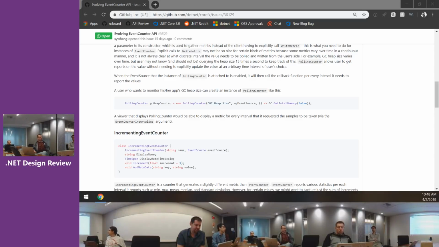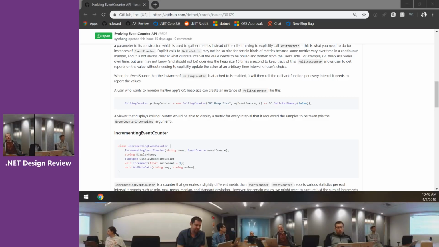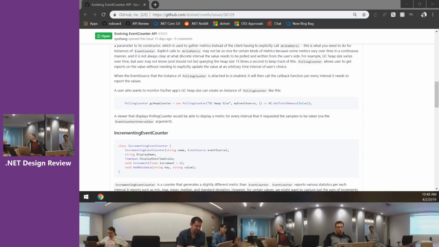So on the base class, we would make name and event source be get-only properties, I don't have a problem with that. And then it would get the add metadata and the display name as the get-set. And in that case, on the polling counter as well, the poll metric? Does it make sense? No, that one I don't know if it makes sense. Yeah, probably not. That one starts feeling weirder, because now we're giving back a delegate.